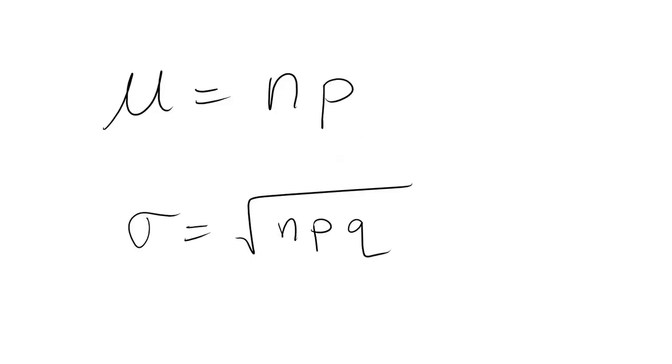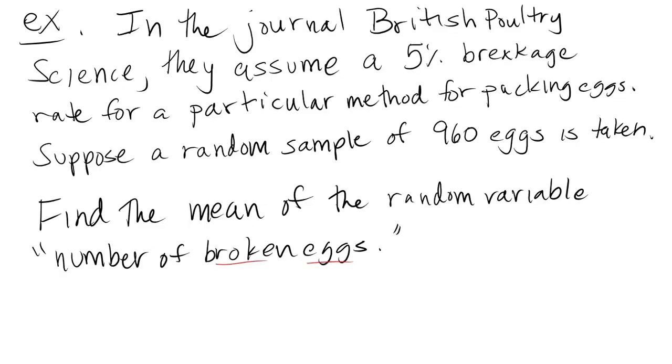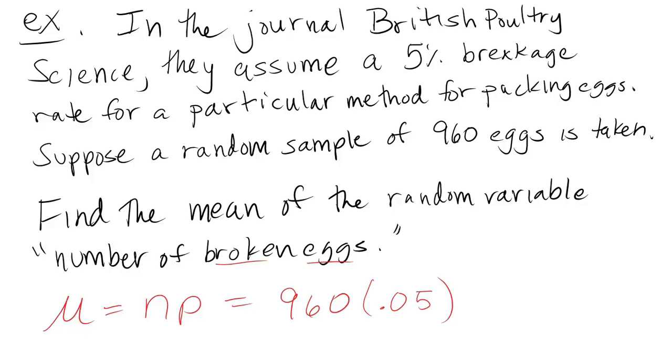The formula says that the mean of this binomial random variable is equal to n times p. We don't have to make a list of all of the possible outcomes and their corresponding probabilities like we did at the beginning of the chapter because this is binomial. We get to use this wonderful shortcut. So the mean is n times p. n is the number of trials, which is 960. p is the probability of success, and again, we're considering a success to be a broken egg, and there's a 5% chance that any egg will break. And this is the exact same calculation that our intuition told us we would be doing. 5% of 960 would be 48, and that's 48 broken eggs.